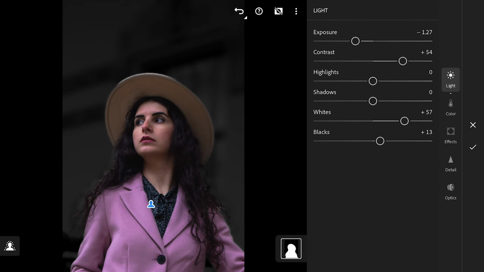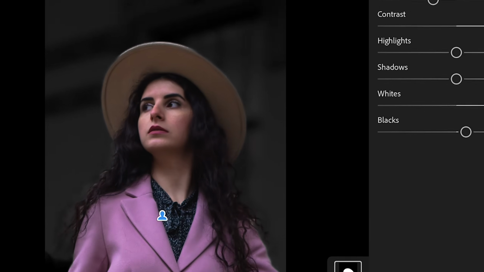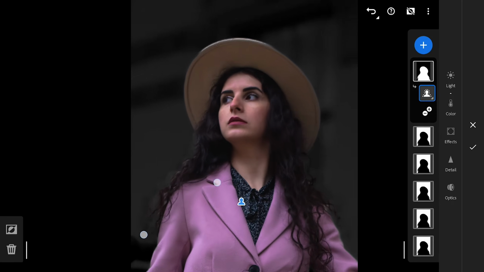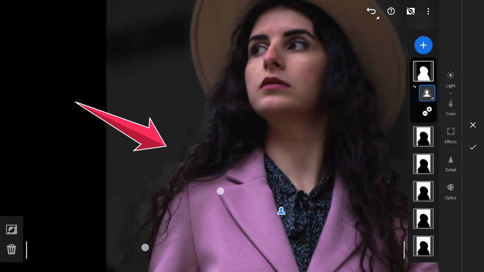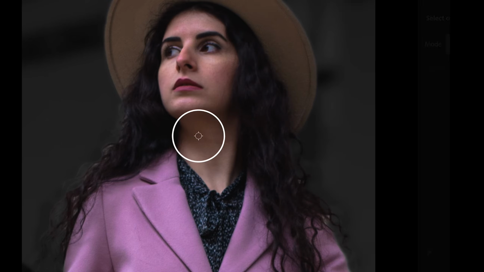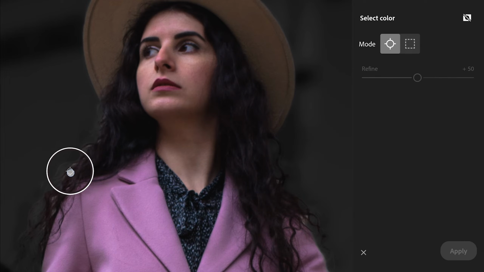Now, I'm not going to get too bogged down in the details just yet. I'll probably come back later to fine tune the contrast and make sure everything looks just right. But for now, this gives us a solid base to work with. Here you can notice some fringing on the edges of the hair. This looks a bit odd. To correct this, I'm going to add a color range mask and place it on the part of the hair and refine the selection.